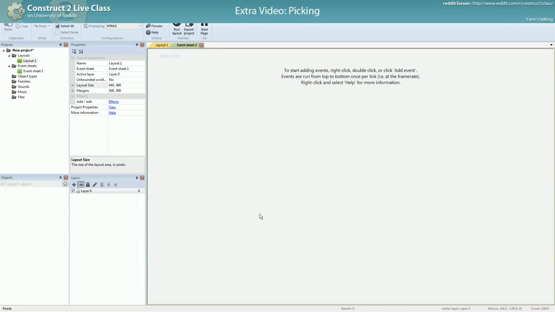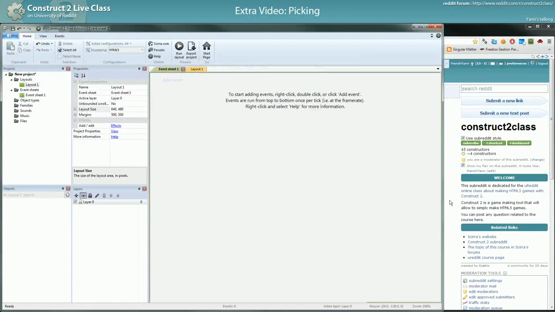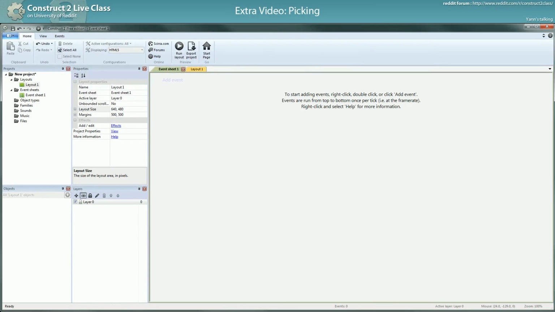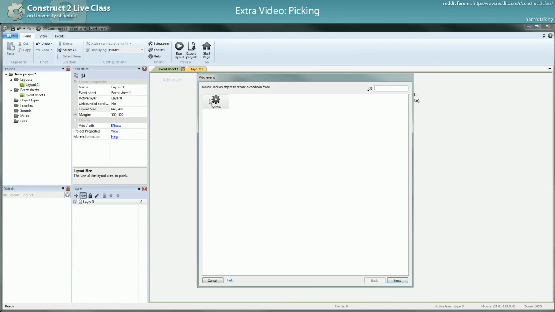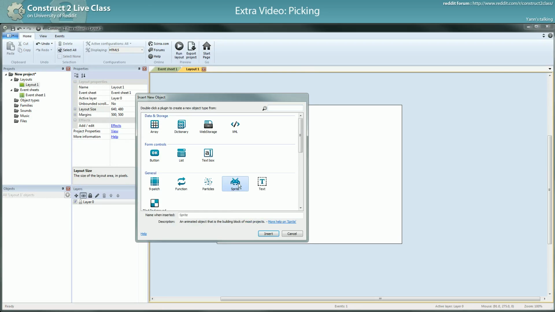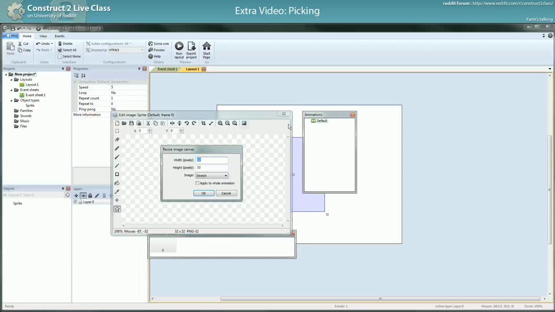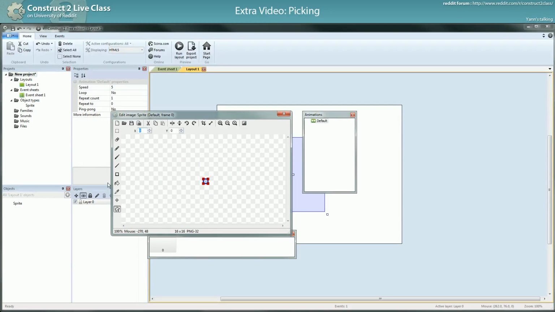So let's see. Okay, just to have it sized properly. Okay, so yeah, picking. I will make the same thing I did last time. Creating a sprite first, 32 by 32 or even tinier, 16 by 16.